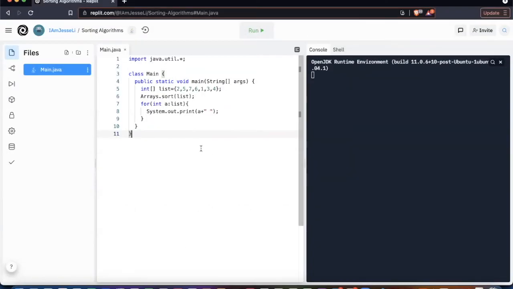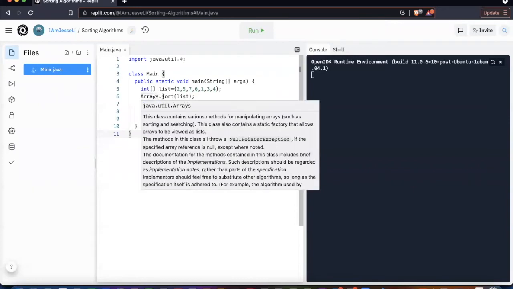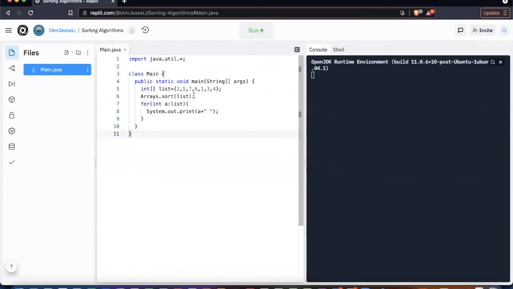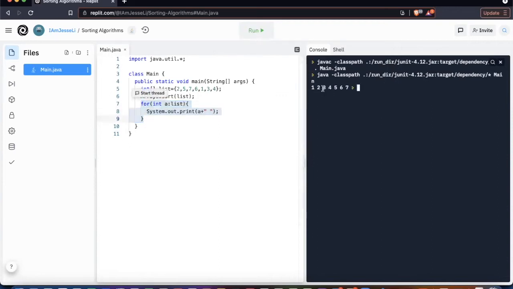If you need to sort a collection, there's no need to worry, because Java and many other languages have already coded up a sorting algorithm for you. So in Java, if you need to sort an array, then you do import java.util.*, and then in the code you say Arrays.sort and then the name of the array. And that will use quicksort to sort the array for you. And if you needed to sort another type of collection, such as ArrayList, then you would say Collections.sort instead of Arrays.sort. So let's just verify that this works. So this for each loop prints out every element, and you see that it's sorted.